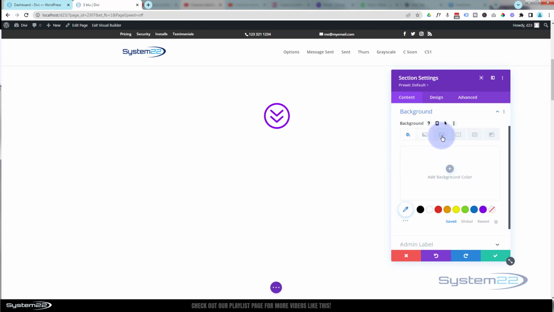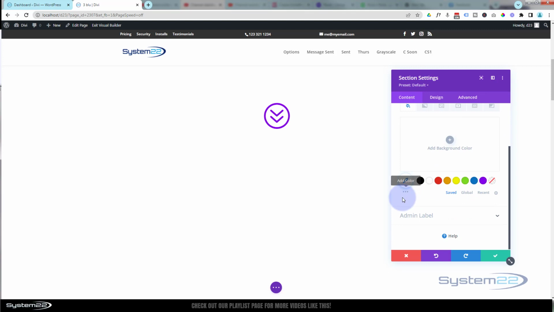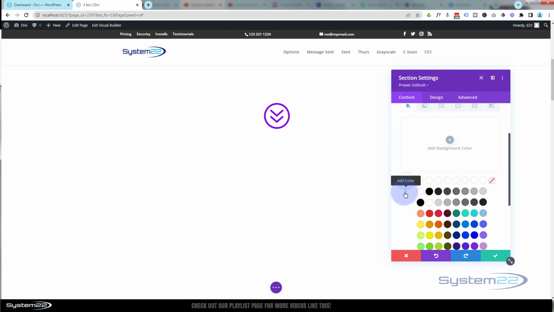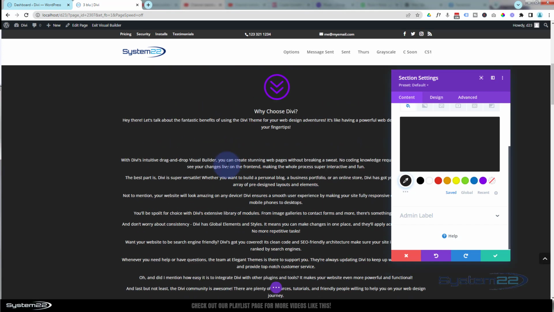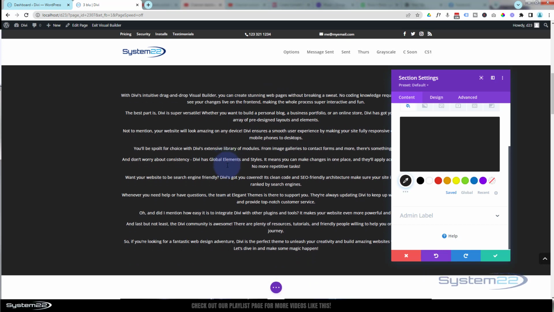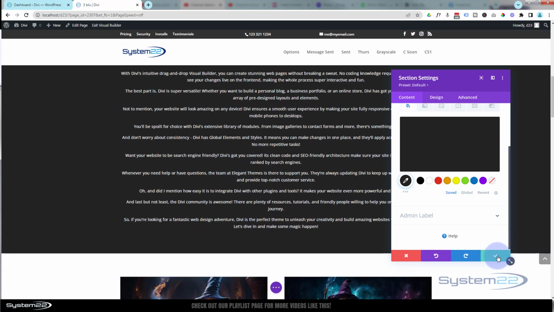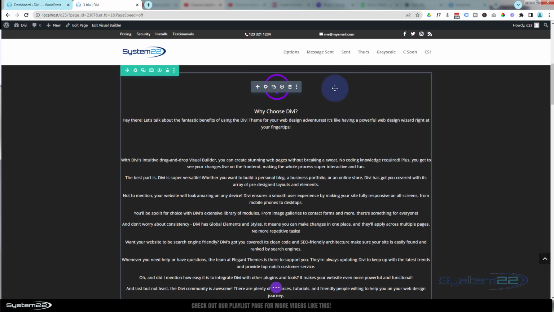You've got color, gradient, background image, video, background pattern or background mask. I'm going to use a simple color. I'm going to hit the three little dots to drop down the color palette, and let's use a dark gray. And of course, it's turned back up there. Great. Well, let's add a button now that we'll use to actually trigger this to make it bigger or smaller.